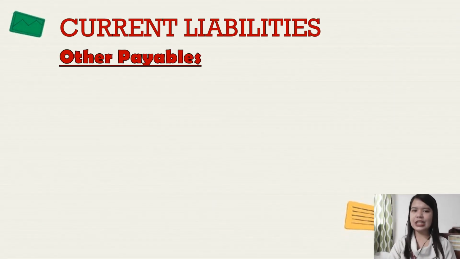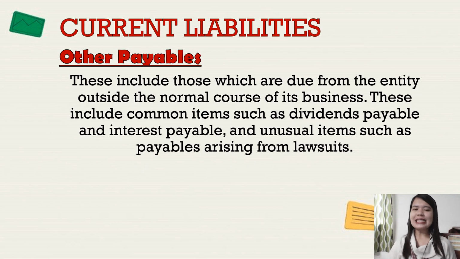Then we have here the other payables. These include those which are due from the entity outside the normal course of its business. For example, class, sa isang company may utang ka na 10,000 pesos. Pasok siya sa iyong accounts payable, di ba yung 10,000? Kaso nag-earn siya ng interest na 2,000 pesos.